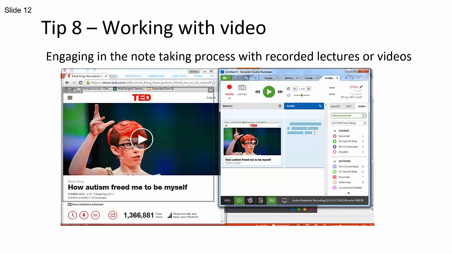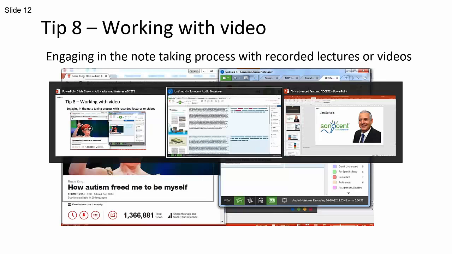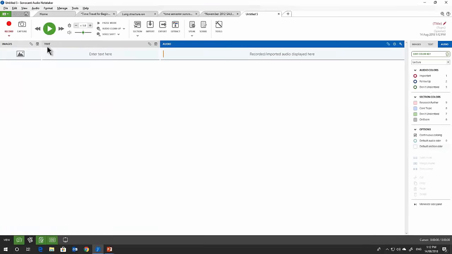Okay. So what I'd like to talk about just quickly now is the ability to capture lectures that you've missed. This screenshot shows a TED Talk, but the same principle applies with lectures that are captured on the lecture capture system, whether it's Echo 365 or whatever system you use on your campus. So when a student has missed a lecture, they certainly could go into a new project. They could go and import the slides.